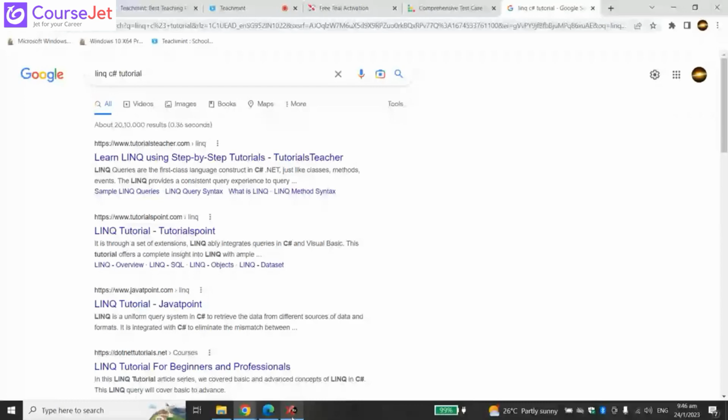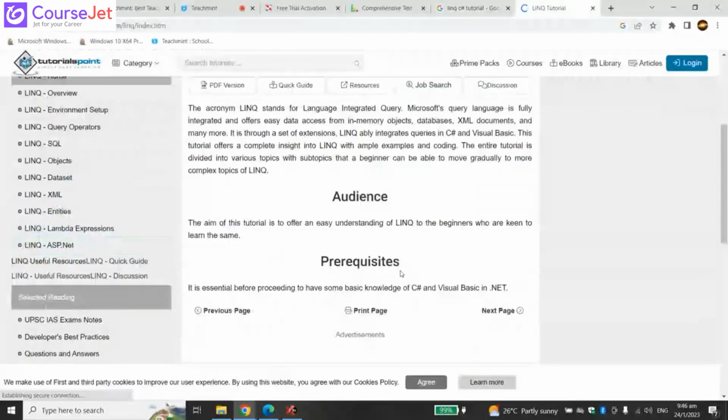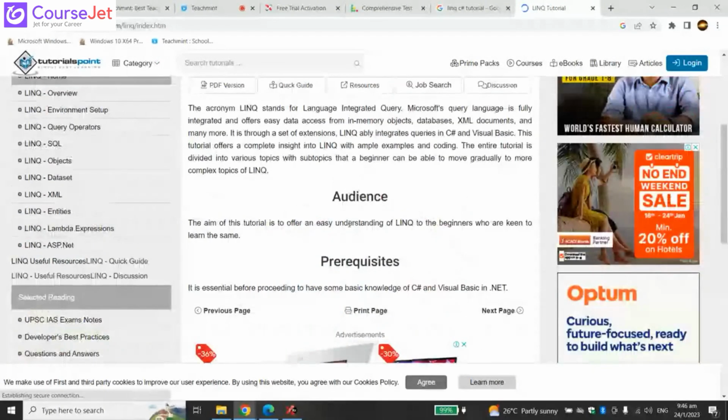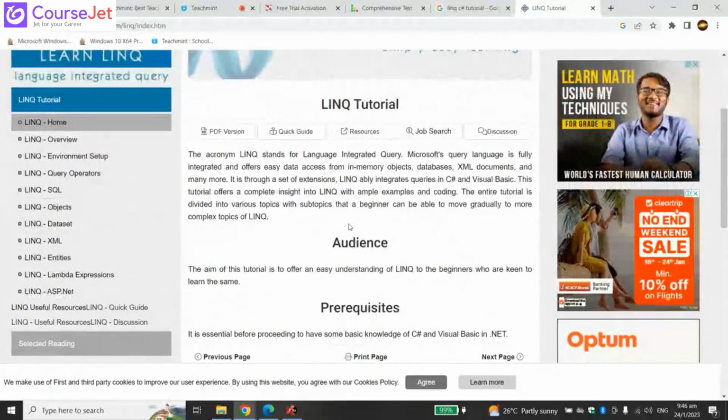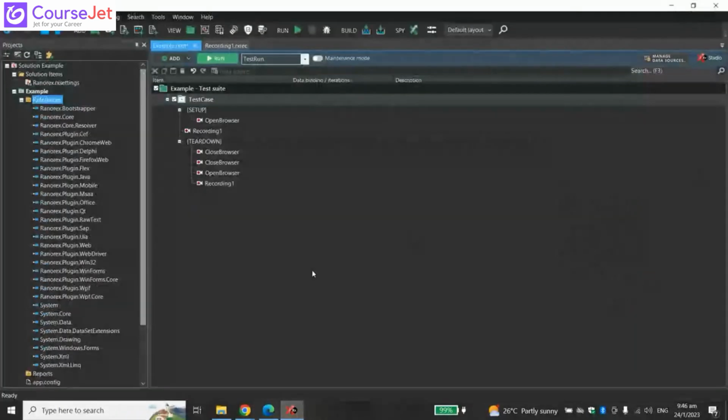There is some tutorial available here. It's an XML thing where you can play with SQL. So if you want to bring some results from the DB to the solution level, you can use the concept called LINQ. So when you implement some LINQ functions within the class file, obviously the LINQ library has to be added under the references. So automatically it adds here. So that's what I'm telling.